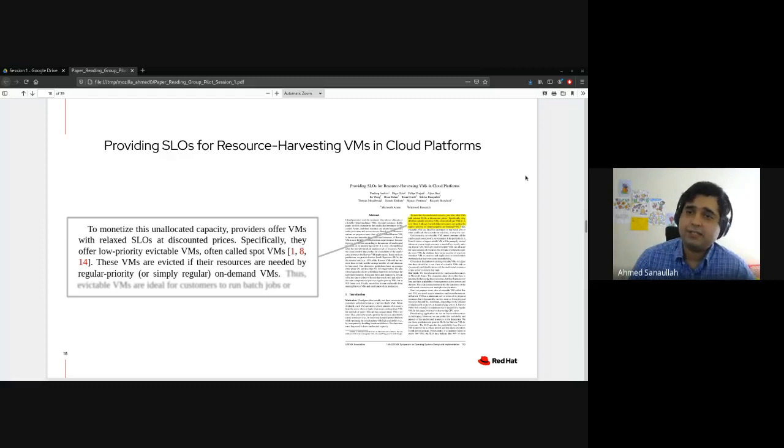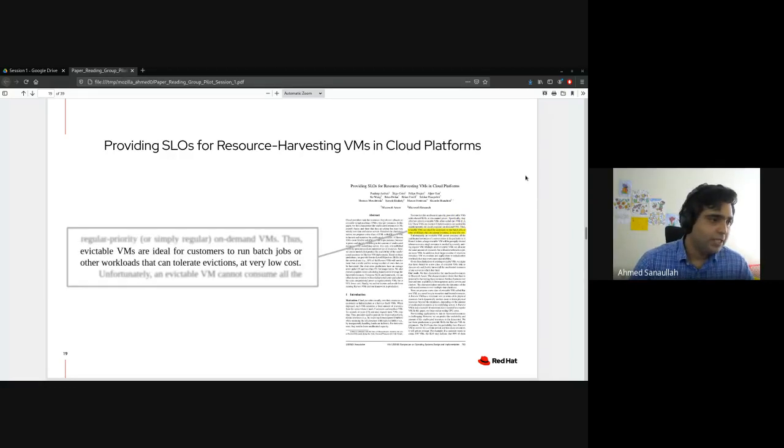That is telling me that SLO has either some sort of constraint or a policy. So that's giving me enough context that if I come across this term again, or if I'm reading through this paper, I've got it in the back of my mind that SLO, this abbreviation that I don't even know what it stands for, represents some form of a policy or a constraint. So the next statement is then that who will use this form of virtual machine is people who run batch jobs or workloads that can tolerate evictions and who would like that discounted price for the virtual machines.